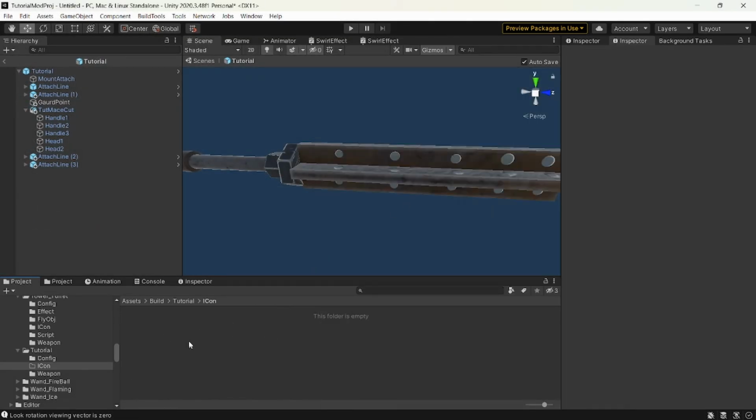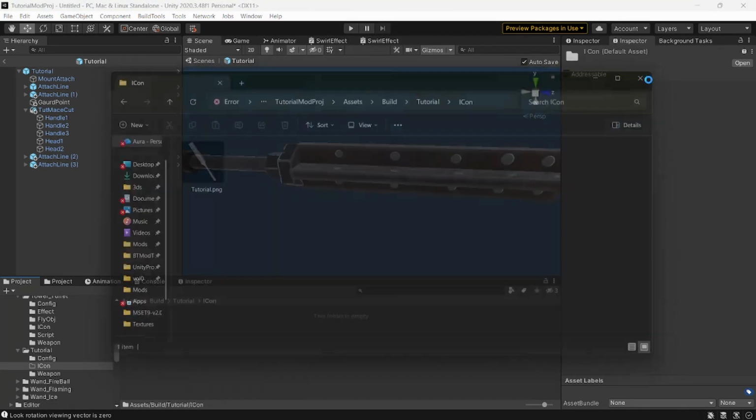And now it will be in here. You're not going to see it instantly. That's just because it doesn't like updating unless something forces it to update. So if you just hit show in Explorer and then open it again, then when you go back in, it's going to pop up.